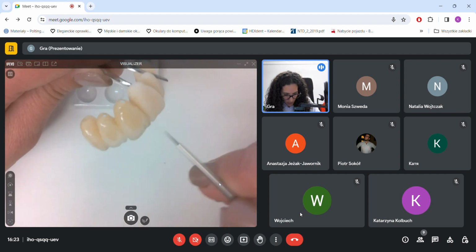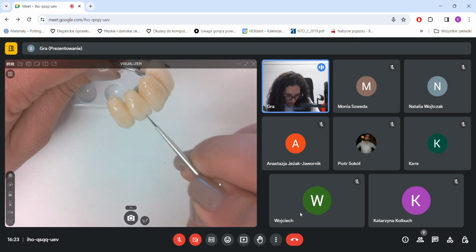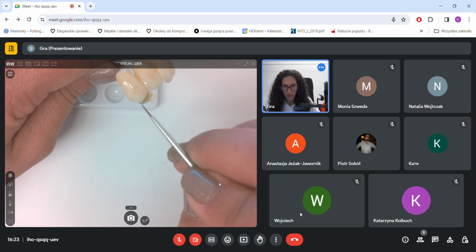What I do is put the blue and then, with the brush, remove the excess.